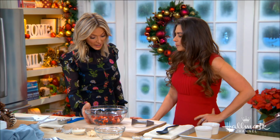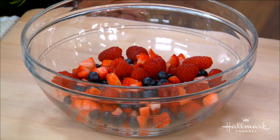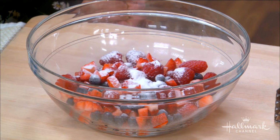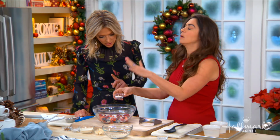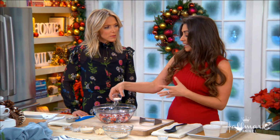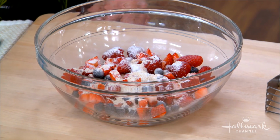That's right. Okay, so we start here with just some beautiful fresh berries, and I use fresh for this. I try not to use the frozen. It will work, but it's not as rich because of the water content in frozen. I added some natural sweetener. I use stevia. You could use a monk fruit sweetener or any other natural sweetener. And then I put some whole grain oat flour. So we're just going to mix those up.